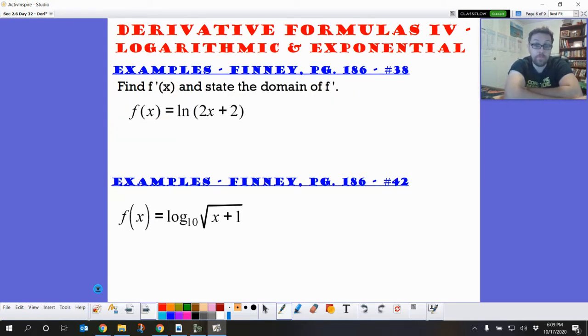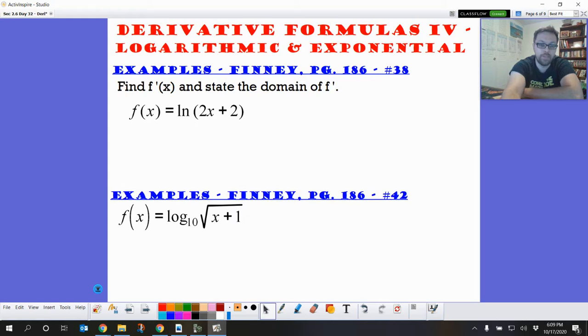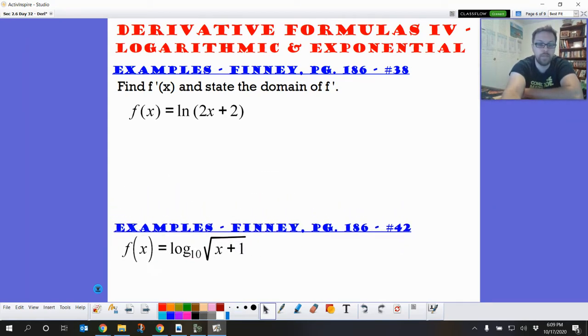Couple more. So I'm going to find f prime of x. This time they're also saying, hey, you should probably double check that domain and make sure there's nothing goofy going on with that, because there is going to be stuff goofy going on with that. Okay, but we'll wait for that in the end. Let's start by looking at, okay, what's our sort of inside bit? Our inside bit going on right here is that 2x plus 2.